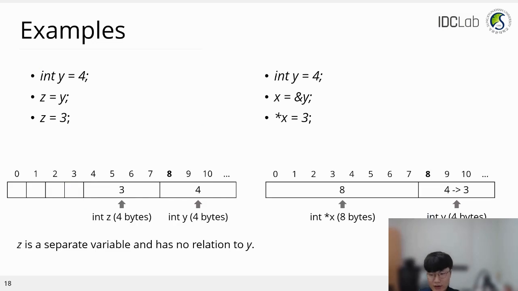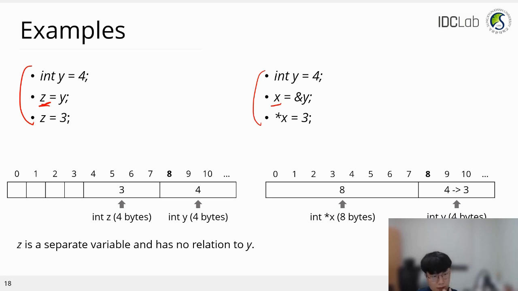And here is another example, so take a look. In the first code, we have z, which is another integer variable. In the second part, we have x, which is a pointer variable, and z stores the value in y, while x stores the memory address of y.